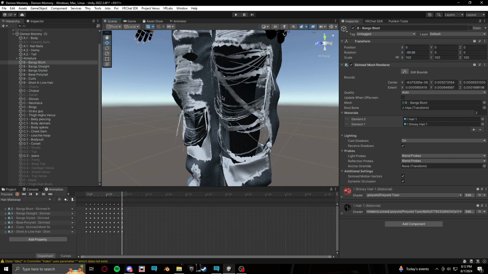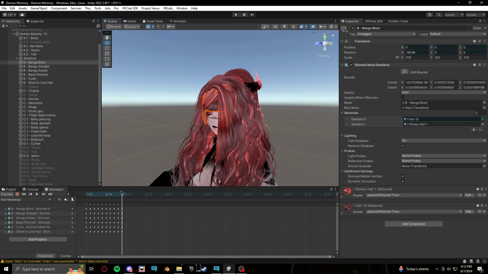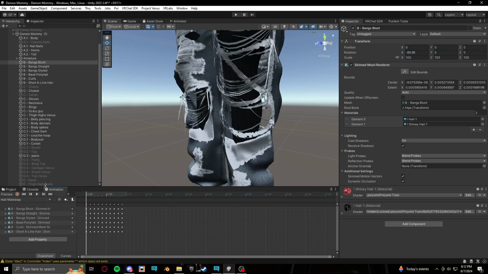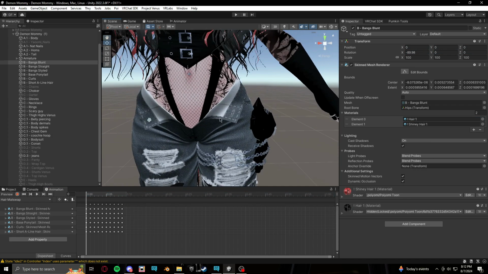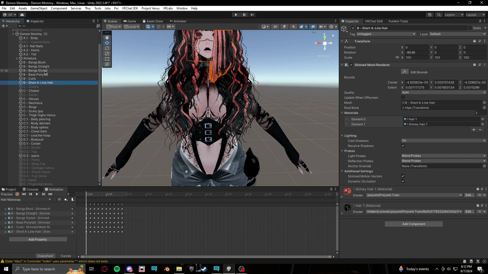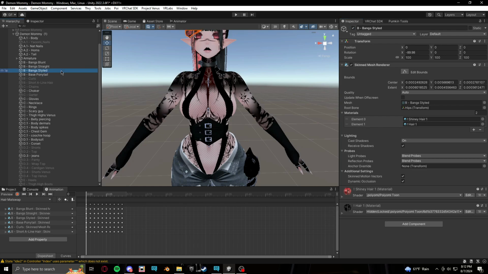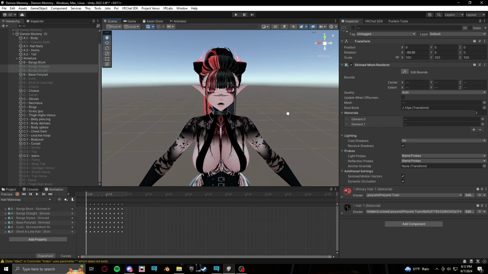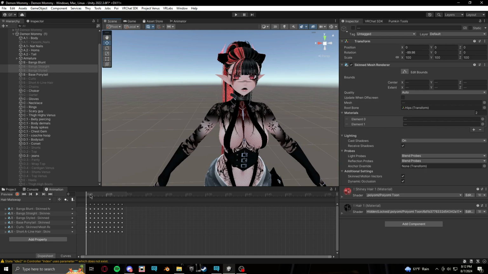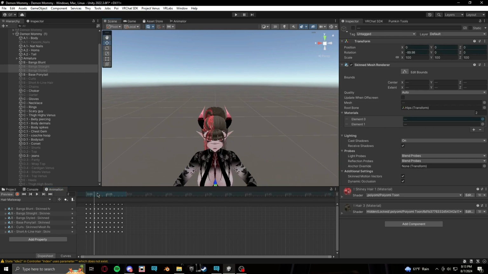Once you've gone through and done all of your animations, when you slide through this, it's going to look something like this to some degree. Of course, depending on what you're doing, it's not going to look exactly the same, but it should look just about like that. And now you can turn off whatever hairs you want. I'm probably going to turn off these two, and then probably these two. So she looks like this. And then I can even test it again to see all of it. Or if I grab the thing correctly, you can see all the different hairs.